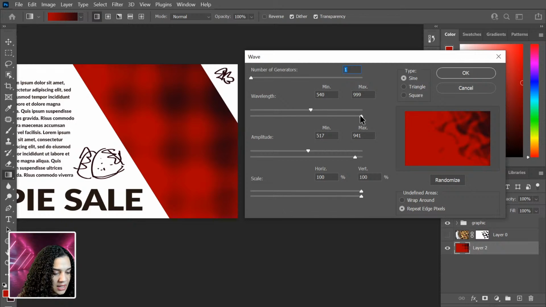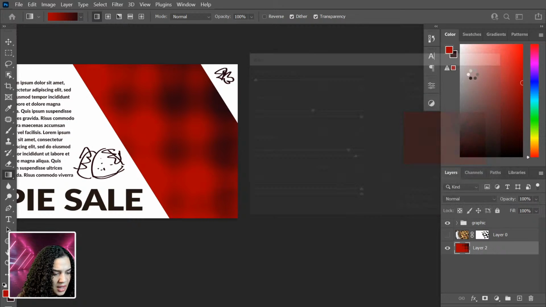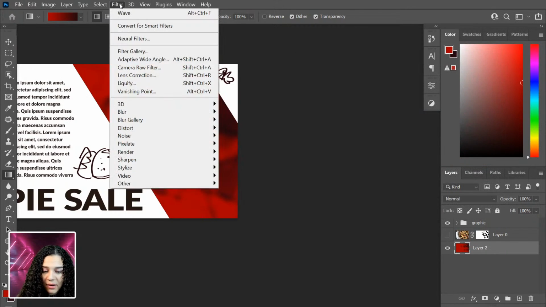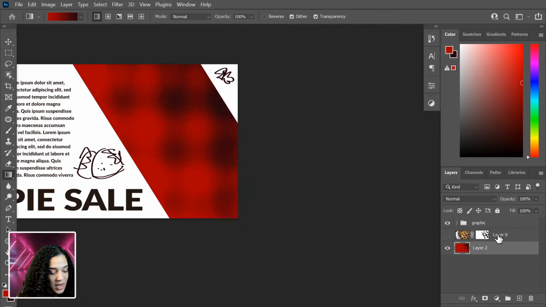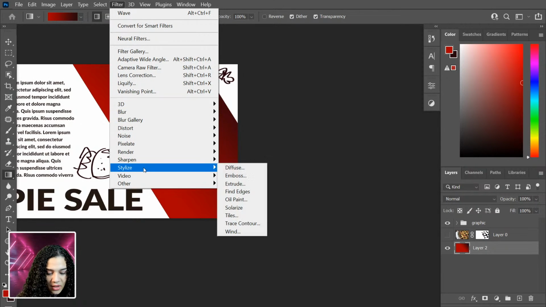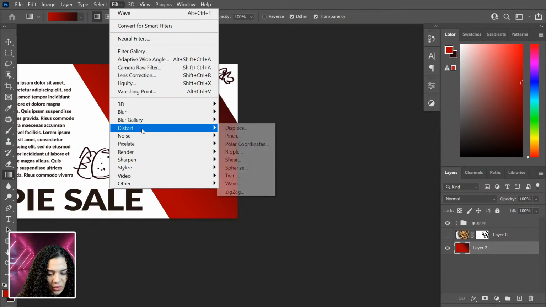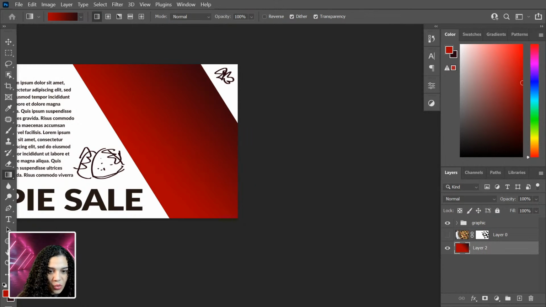So I'm gonna go ahead and maybe leave it like that. It could be interesting right there. And then we can do it again. Let's see if I come down to distort, and then, I mean, we could also do spherize, which would be interesting instead of doing wave again. In fact, I'm gonna Control Z, and I'm gonna do spherize first. So let's go to distort and do spherize or twirl. So let's try twirl actually.